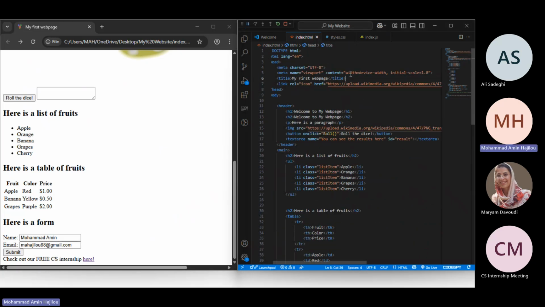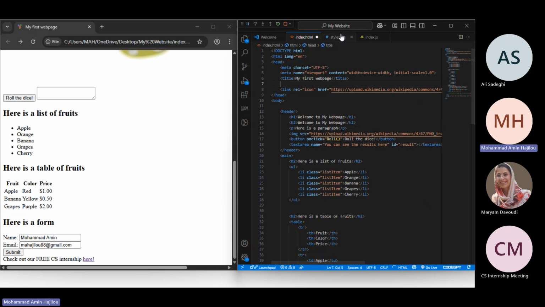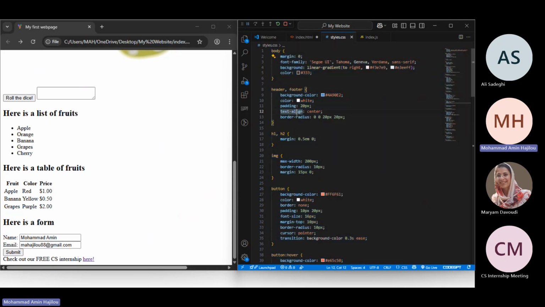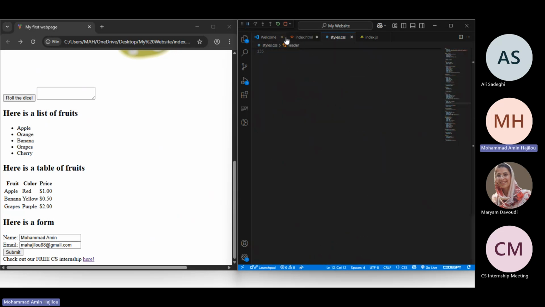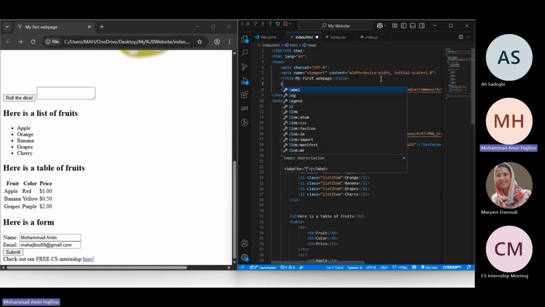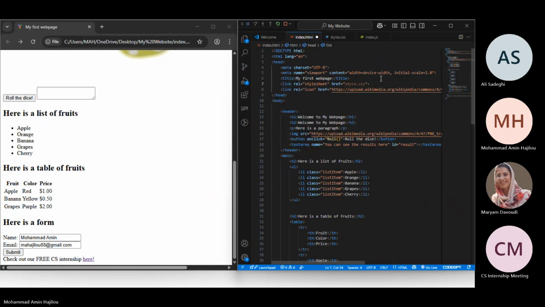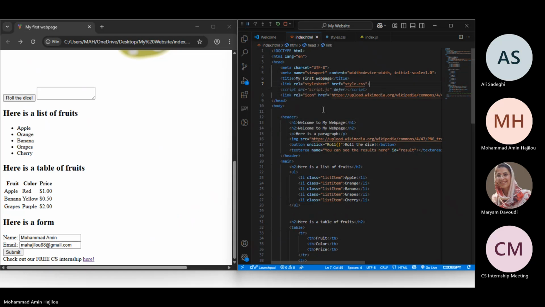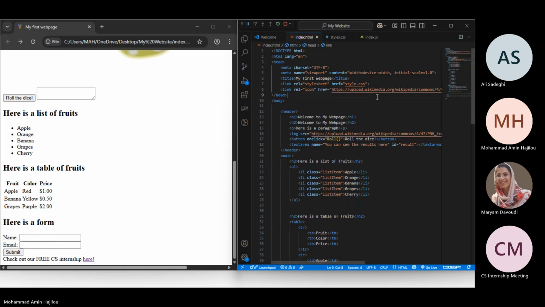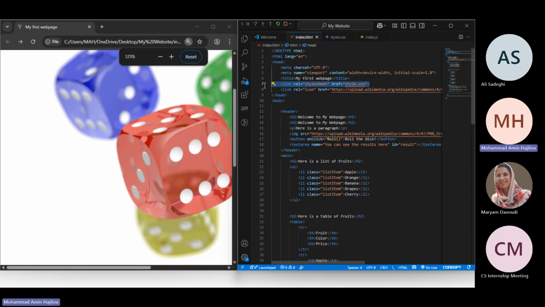And this is plain HTML. There's no style. There's no function. But if I add some CSS to it, some styling, and refresh the page again.